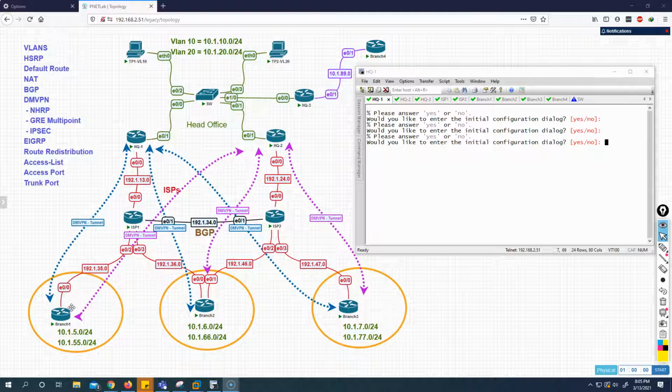Now you will find that on the internet it is pretty hard to find project topologies, because usually what I have seen on YouTube is that any teacher tries to teach you the technology, and when they try to teach you technology, they want to keep it simple so that you can understand, right?